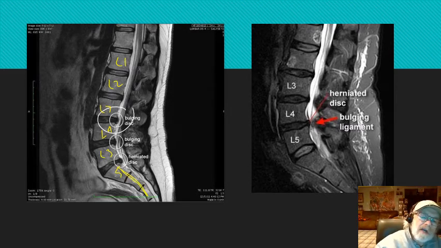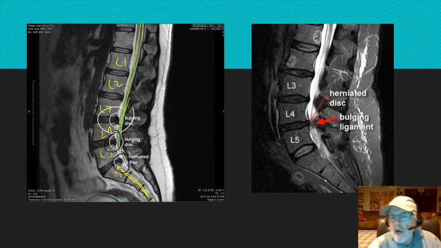And this area right here, let me do it in green. This is the spinal cord coming down here. That's the canal in this arch on the back of the vertebrae, and the spinal cord comes down there. And you can see at this point where the disc is rupturing, how it's going to push against the nerves as they come out of the spinal cord. You see the same thing there, and you see the same thing right there. It's pushing on that neural tissue. On the right image here, we see the same thing here. The white in here, this is the spinal cord.